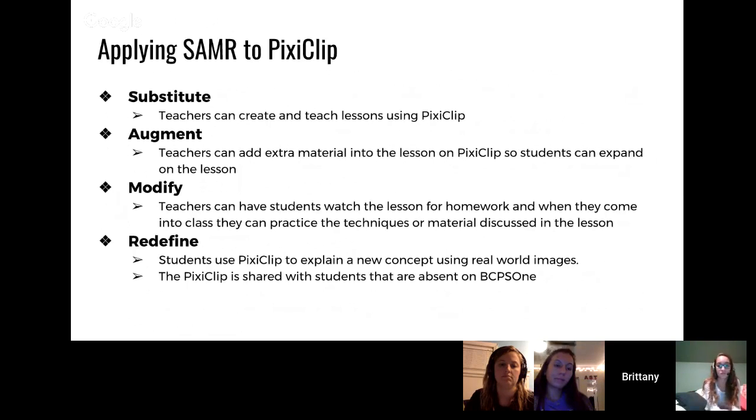Redefinition, students can use Cclip to explain images, and the Cclip can be shared with students that are absent so they can do this at home while the other students are in class.